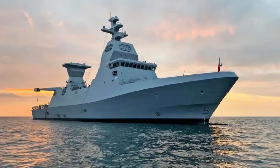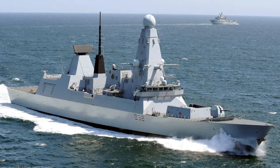Their anti-ship armament consists of no less than 16 Gabriel V missiles, with a range of more than 200 kilometers. As a comparison, the Type 45 destroyers, which can displace more than 8,000 tons and are the most powerful ships in the British Royal Navy, carry just eight anti-ship missiles.